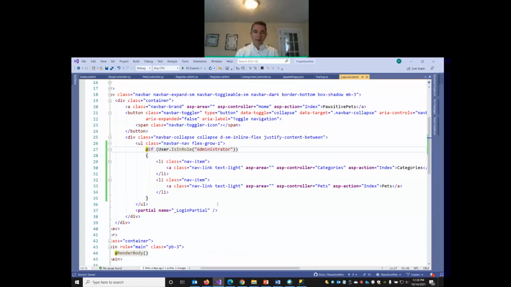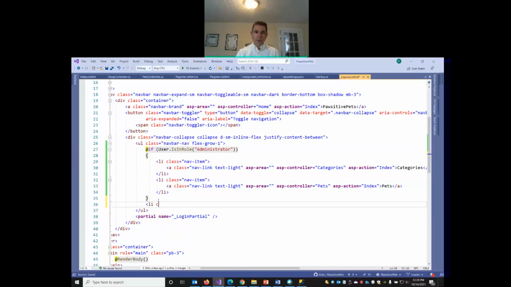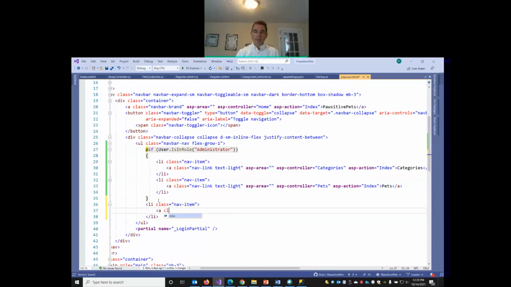So in our layout, after the if statement that we wrote, I'll create one new li tag. I use the same classes of navlink and textlight. Our ASP controller is going to be shop.